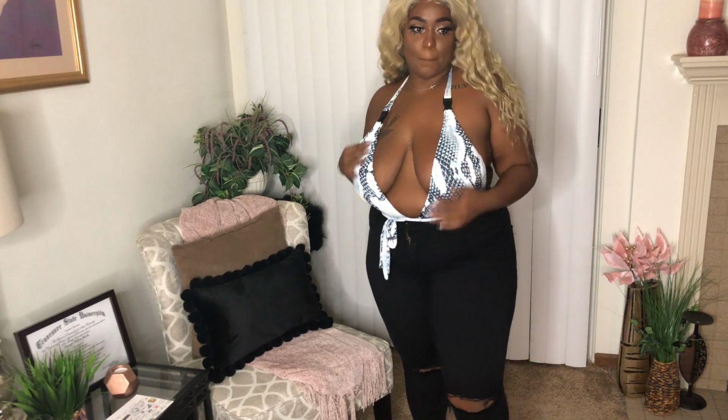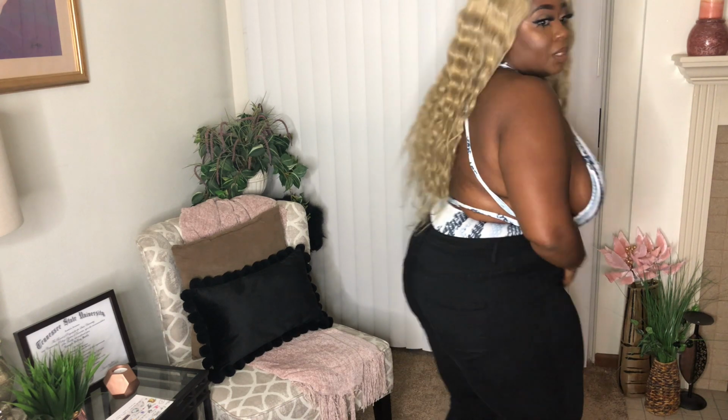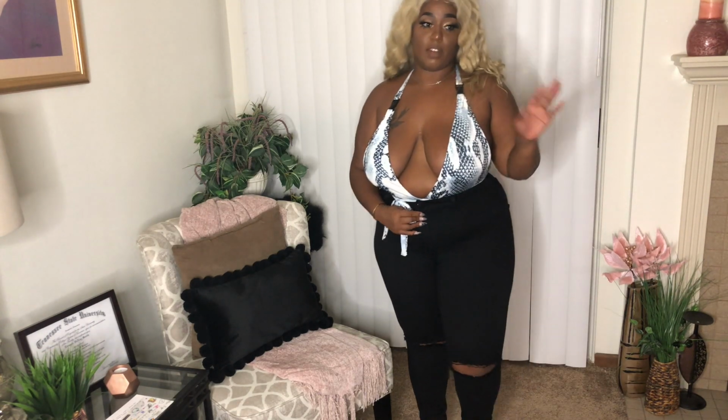Alright, so now we have this bodysuit that has this like utilitarian little detail up here with, you know, the vibe of this season, these utilitarian pieces. Again, another thing that really has a season but never really goes out of style. You can just do so much with them, but what's a little bit extra about it, and what you wouldn't normally find this type of detail on, is this, I guess it's a reptile, it's a digital reptile print on this very, very deep plunge, open back, wrap around top bodysuit. So this material has awesome stretch. She definitely needs a belt. It has awesome stretch, and like these jeans you definitely can find on Rosegal as well.